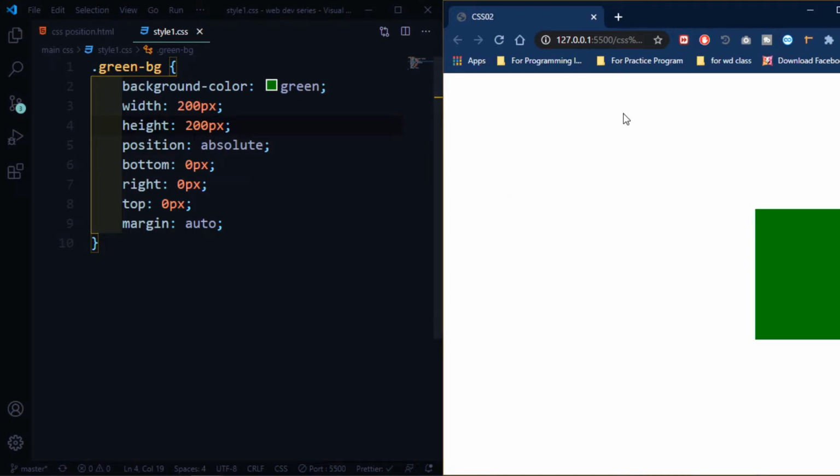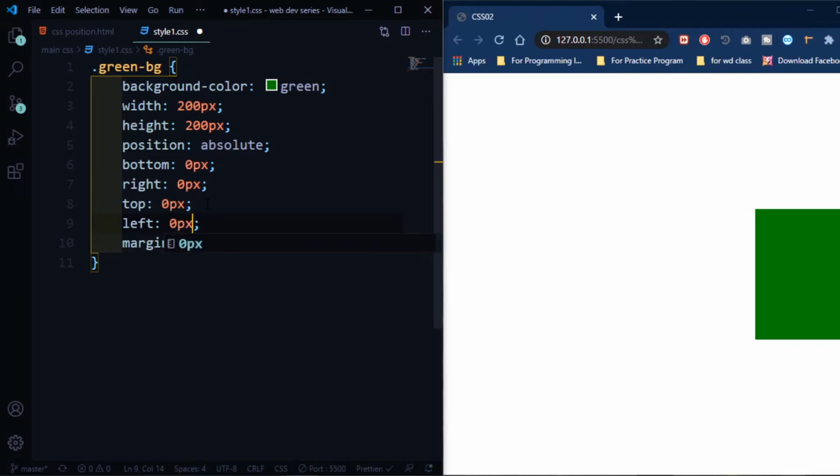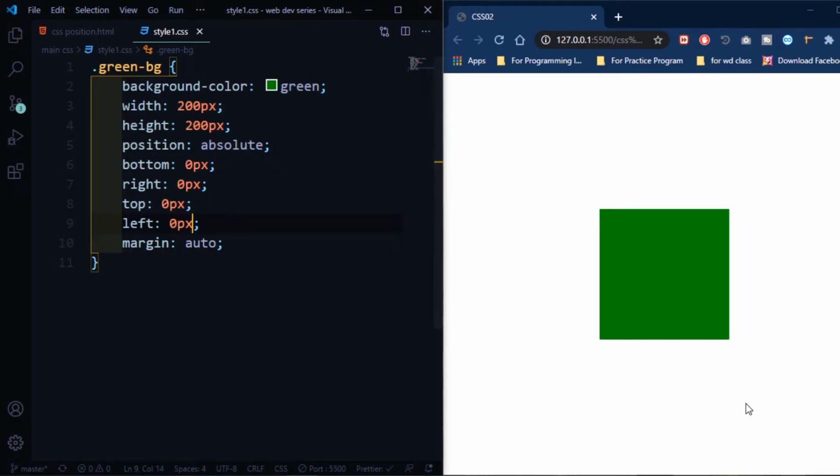It's referencing our body and we are positioning it according to our body, left, right, up, down and center. Okay, so suppose we want to give it in the middle, so simply we need to define the left 0 pixel and save it. We can see it is aligned at the center of our web page. So this is how we can center it according to our need.